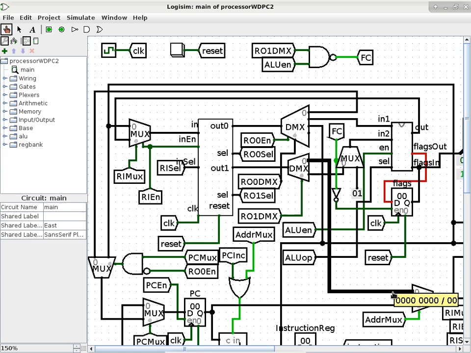Okay, so we'll track this down, but in order for this to happen, the address mux has to be what? What is the label of this particular input to the multiplexer? 0. So that means the select has to be 0. Very good. So ADDR mux needs to be a 0.